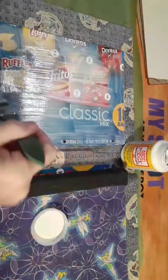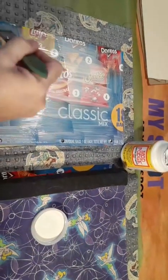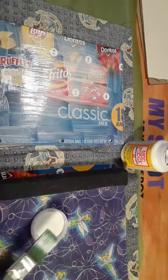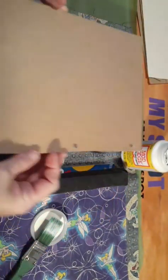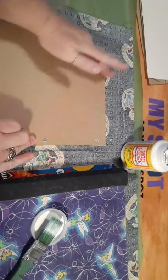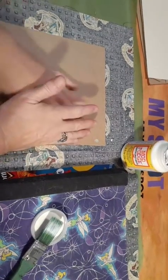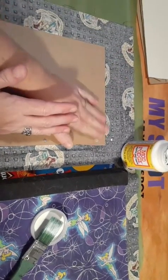You want to leave a little space in between your book covers because you are going to be cutting this fabric down when you get done and wrapping it around the edges of the book. I have some other ones that I've started but haven't bound off yet, so I can show you that portion too.